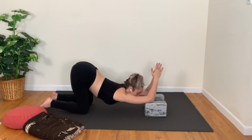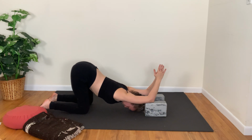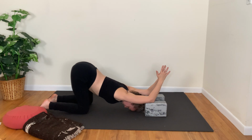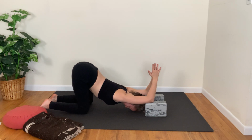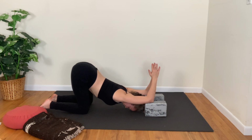So releasing that chest space. You can release your head as well. And every time we open up the front body, you're also contracting the back body. You can feel that here with the shoulder blades coming together as the heart peeks through. Breathing in and out for one. Inhale. Exhale, two. Inhale. Exhale, three.